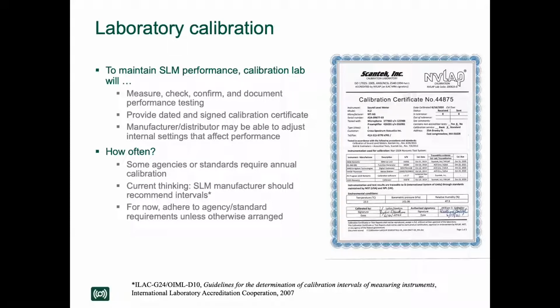So how often do you do this? Some agencies or standards require annual calibration. The current thinking is that the sound level meter manufacturers should recommend intervals, and these may be based on the history of calibration adjustments made with a particular instrument. However, for now, we need to adhere to agency and standard requirements unless you've arranged otherwise.